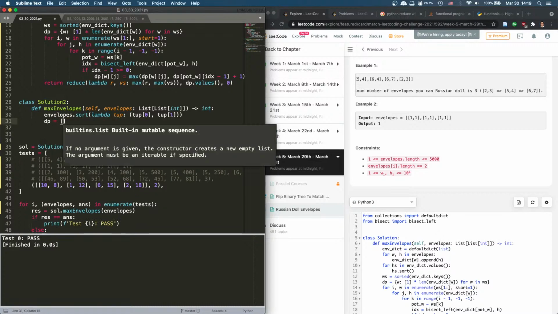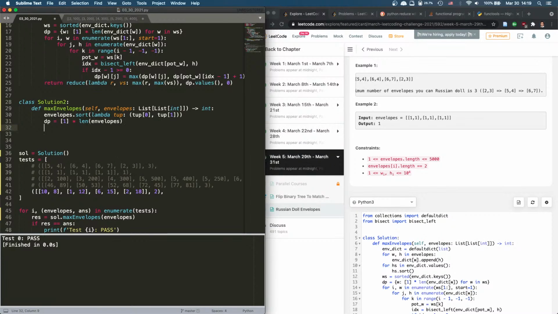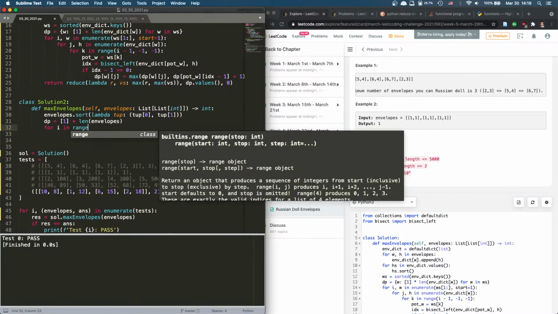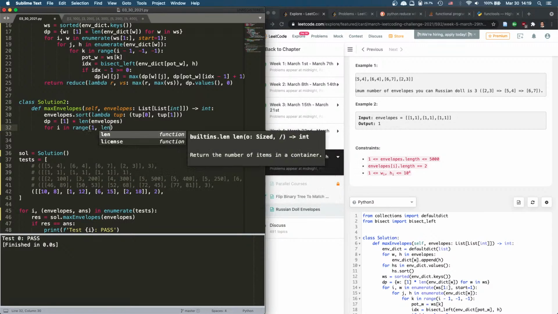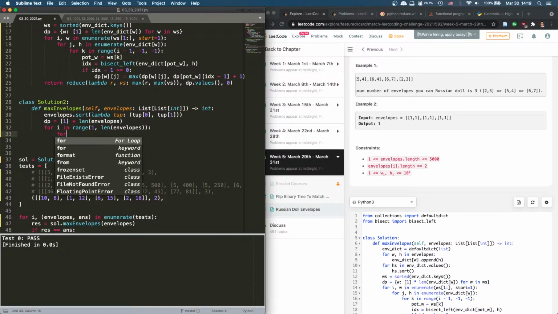dp equals 1 times len envelopes, for i in range 1 to len envelopes, for j in range i minus 1, minus 1, minus 1.